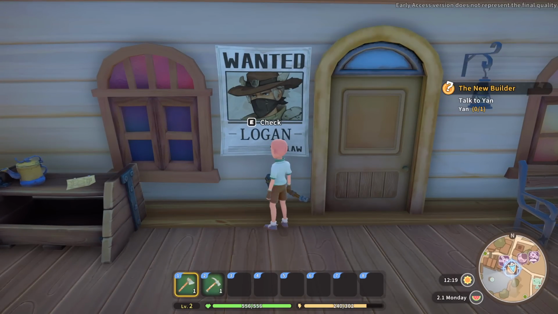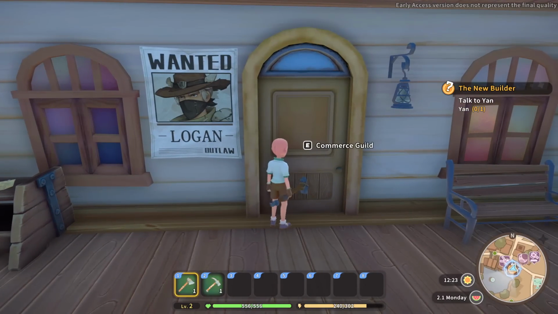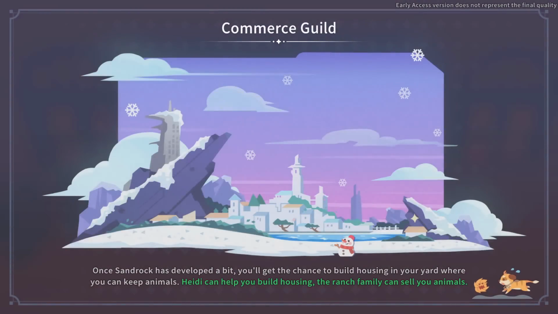Anyway, Logan the Outlaw. I want to be like him, dude. He's got a gangster bandana. If you see this man, do not engage. Report immediately to the Civil Corps. Any information leading to the arrest and conviction of this vile perpetrator will be rewarded handsomely in the sum of 100,000 galls. That's pretty good, dude. That's enough galls to make the Romans take notice.